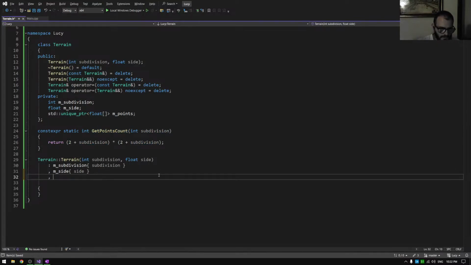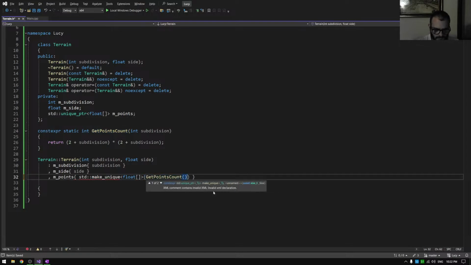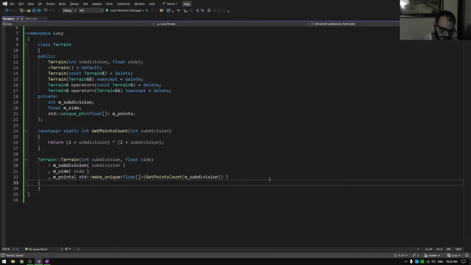Here then the endpoints is std make unique float with the get points count and subdivision. Fantastic.